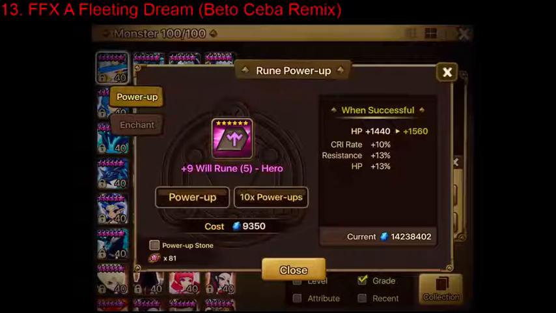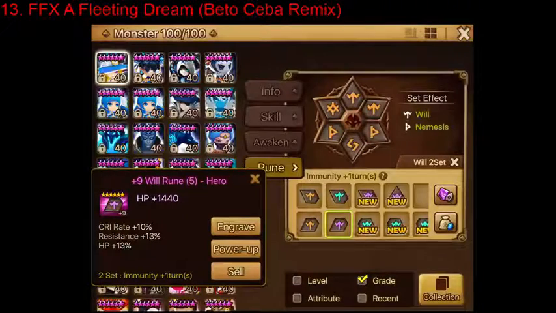Oh no. That's very awkward. 111. I feel this rune is too weird to use, so I'm gonna sell this one.